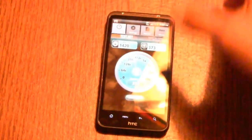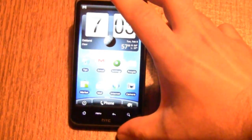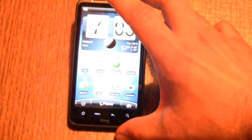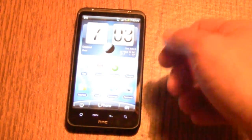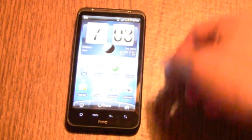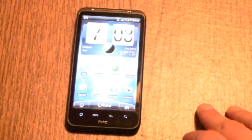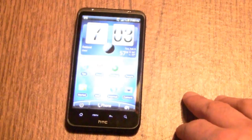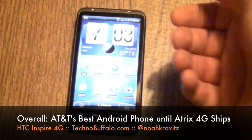To recap: the Inspire 4G at $99 on contract is a solid Android device. I like HTC's customization, though there's still work to be done on Android in general and even HTC's personalization has some things that are too hard to find. But all in all, it's a nice phone — very responsive, big screen makes it easier to type on, solid camera with HD capture. If you don't need a dual-core processor, a front-facing camera, or a slide-out QWERTY keyboard, this is a great option for an Android phone. And this is basically the U.S. version of the HTC Desire HD, so if you're not in the U.S., check out the Desire HD.